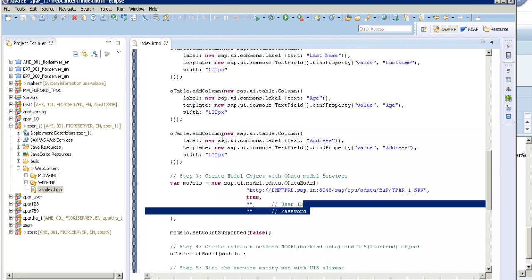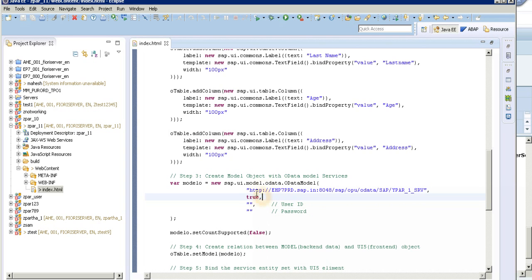As of now, we were using the sap.ui.commons library, but now we are using the sap.ui.model library. Okay, and here I am using the OData model method. In this method, I need to provide the service path, the OData service path.